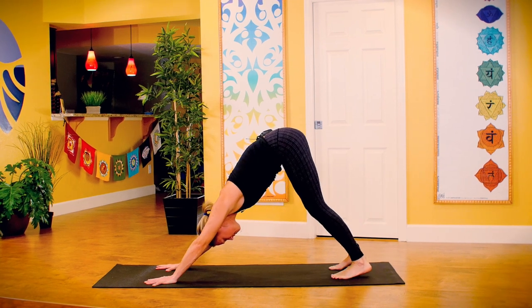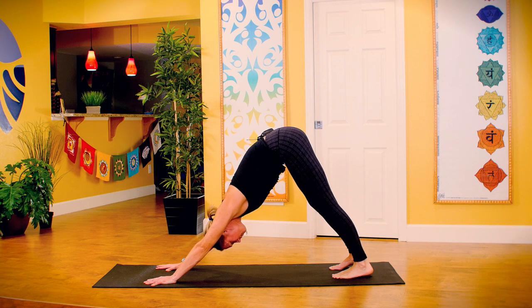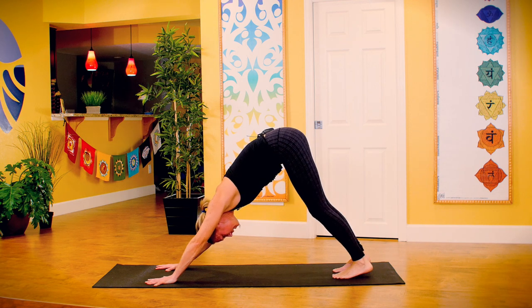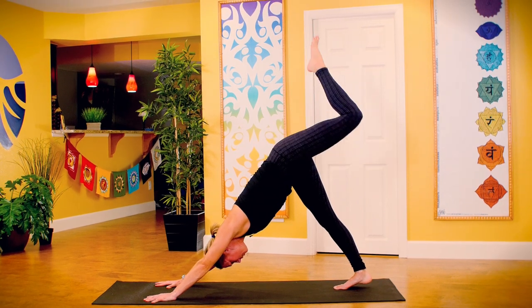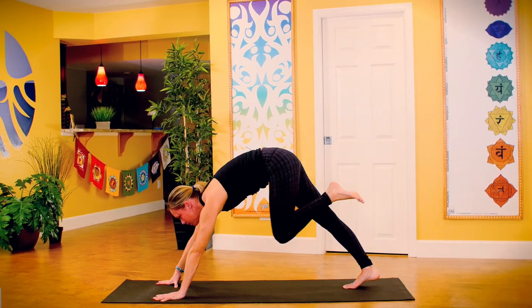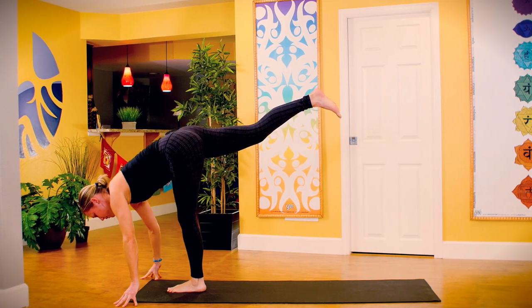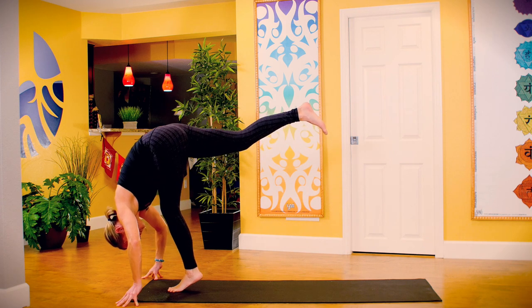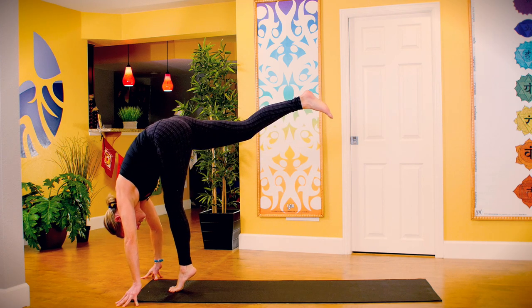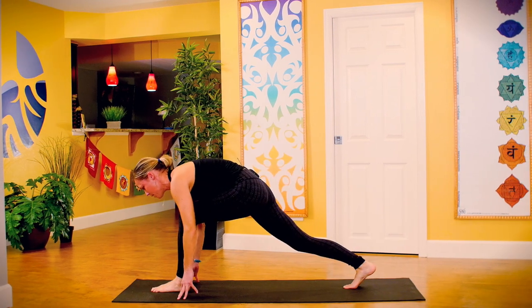Big breath in. And out. Left leg lifts. Low lunge. Standing splits. Forward fold over your left leg. Left heel lifts, high, high, high. Low lunge, graceful, graceful, slow.